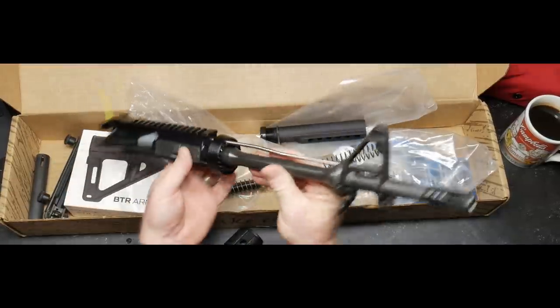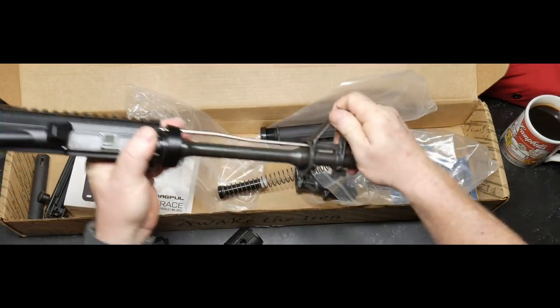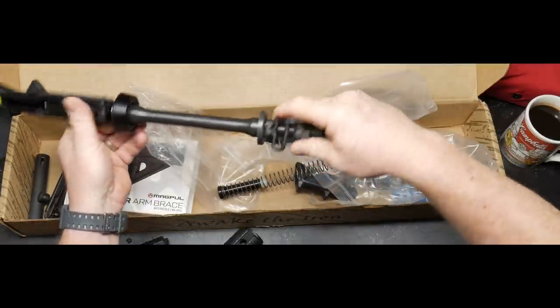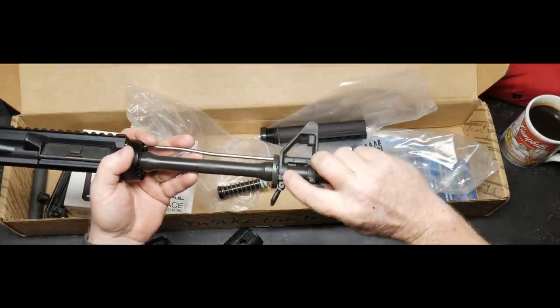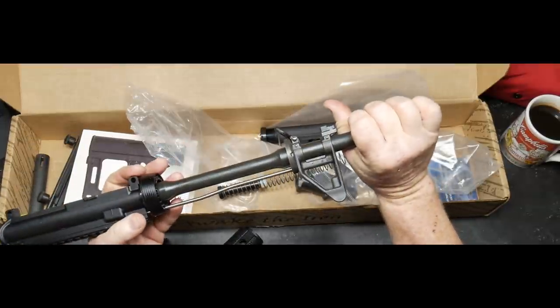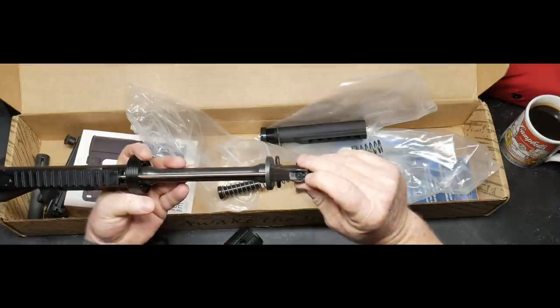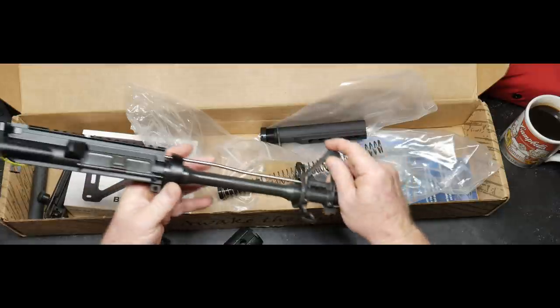Alignment of your gas tube — make sure the pins are in. I'd probably want to go ahead and knock these pins in just a little bit more right there. As you can see, the front sight post is F-marked — pretty nice. I like the finish on that, not bad at all. The front sight post looks good. I do carry a tool with me wherever I go.